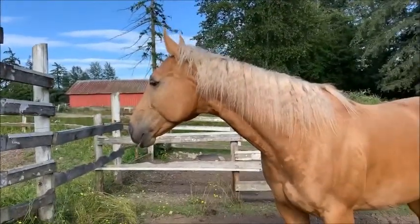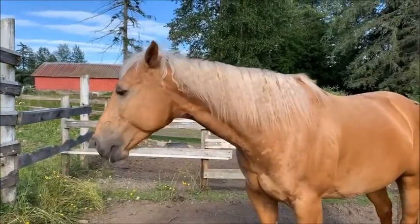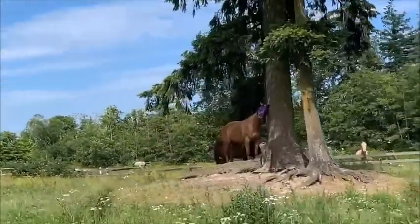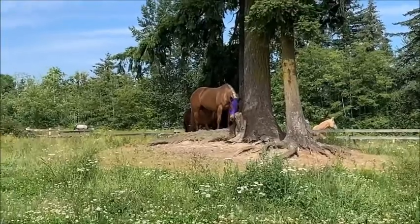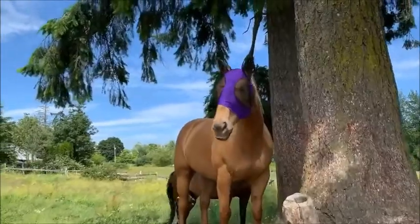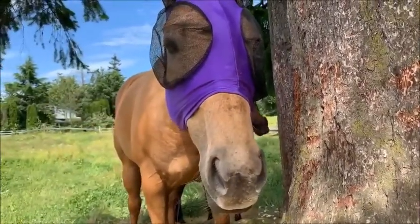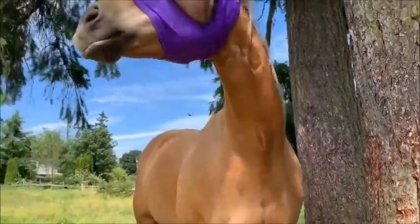Even without a halter on, she doesn't make a fuss about it coming off. It's the end of day one — Dita looks like she is still trying to get her fly mask off but it is still on fully and properly. That is honestly a first for her. It doesn't even look like anything's poking in her eyes, so it looks like it's comfortable. It's in place and she's been rubbing it on probably everything, so I really do love this so far.